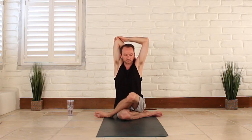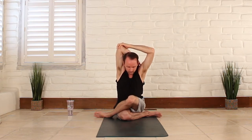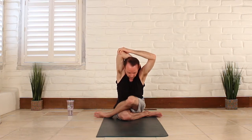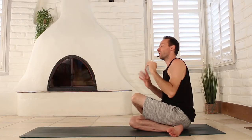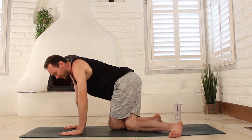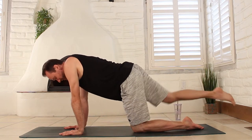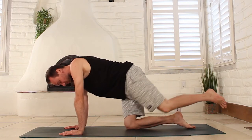Working with your breath, inhale, lengthen, exhale, hinge. Inhale, lengthen, exhale, hinge. Inhale, lengthen, exhale, hinge. Release. Hands by your sides. And now, walk your hands forward into that tabletop. Pedal it out. Kick it out. Move around.